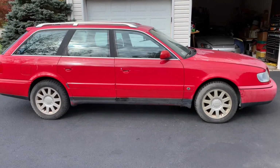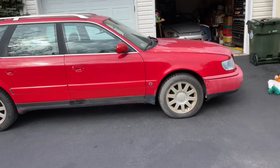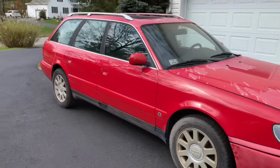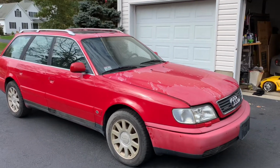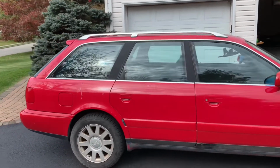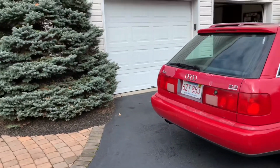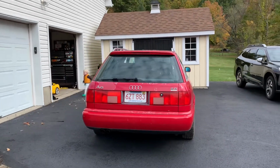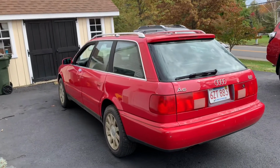So, I would love to drop this car at some point. Excuse the noise there. But it's kind of clear to me from the research I've been doing that they don't necessarily have kits for this car. But if I'm missing something, guys, please drop me a link in the comments down below. I definitely need some help. I'm having a hard time finding the correct parts for this car. I don't know if it's because it's a Quattro or because it's just a 24-year-old Audi. I find it hard to believe that they wouldn't make parts for these cars.